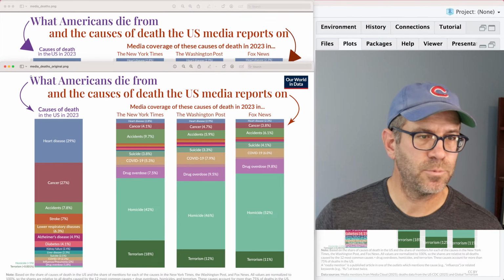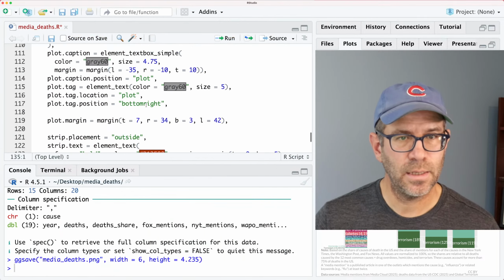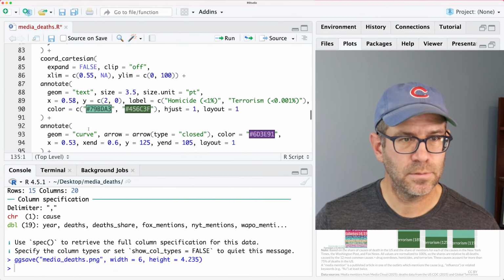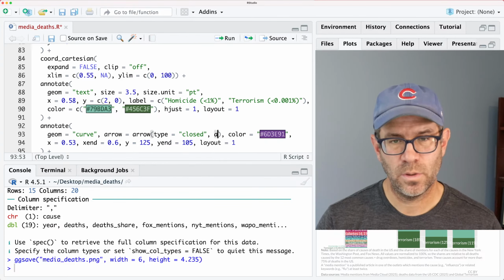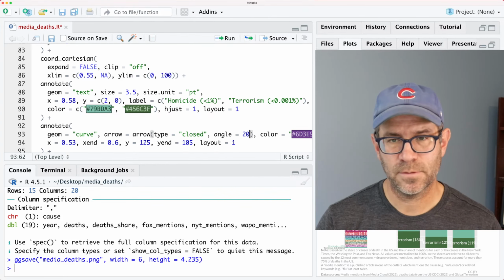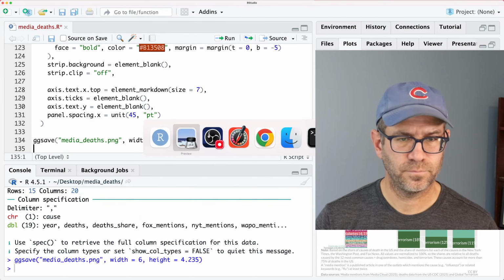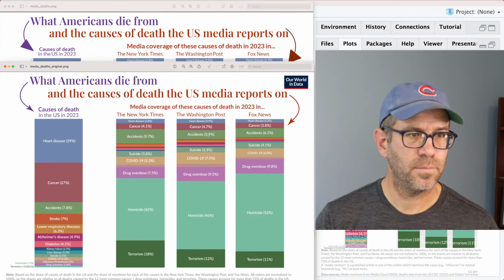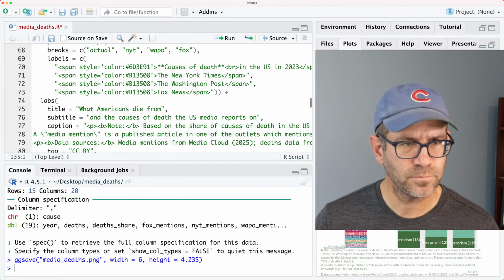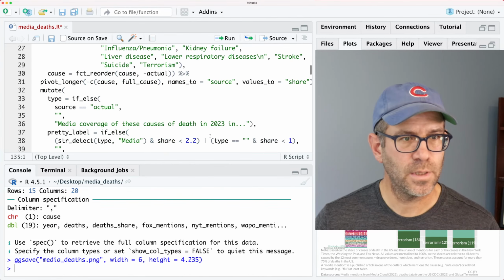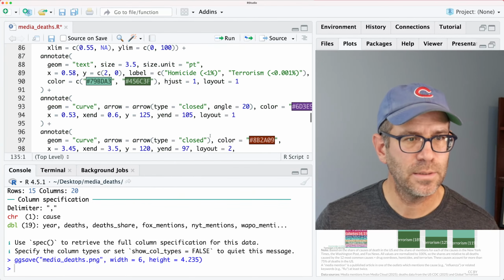Okay, so I think that's pretty good. Our arrowhead is pretty funky. In the arrow argument, arrow function, we had that here, right? We could do angle equals 20 to make it more acute. And we could make it shorter. So we'll do that back up here. I think if we get one figured out, then we'll have the other one figured out as well.